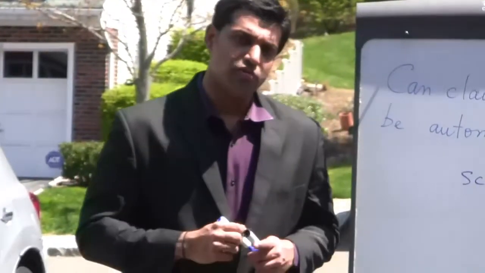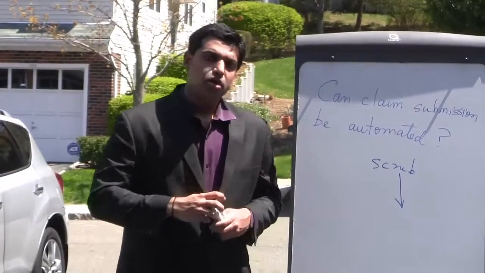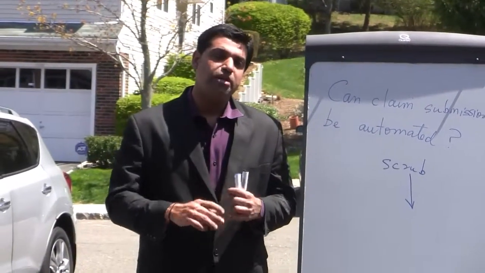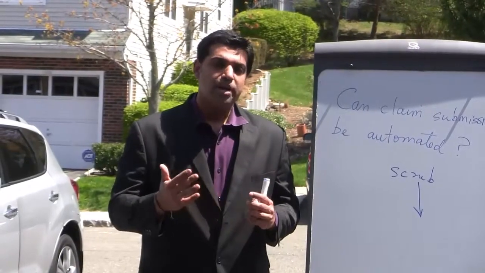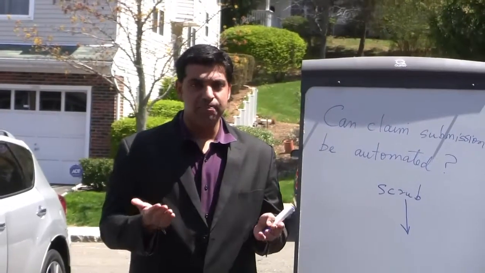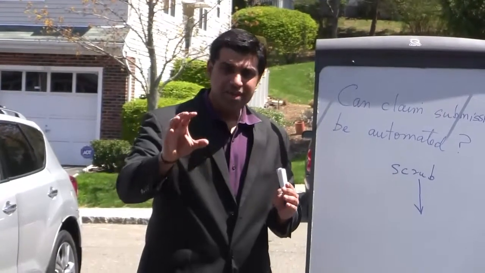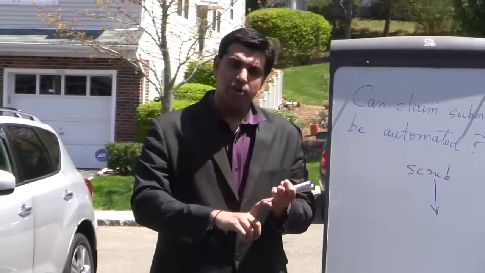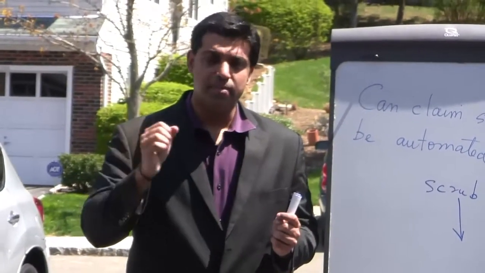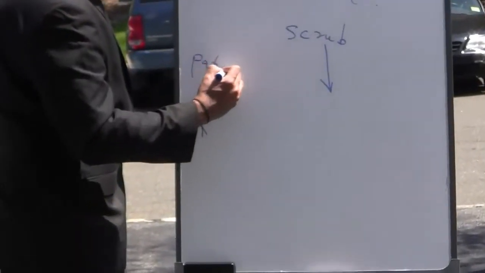There's a lot more that the software can do, because when a patient comes into the clinic for the first time, your software should actually be able to verify eligibility online. Depending on how sophisticated it is, and depending on whether you can get the patient to allow you to do that, because you have to get that permission in writing from the patient, the software should be able to get the patient's information, their date of birth, their address, from the database of the actual insurance company. So imagine that you have a patient coming in for the first visit.